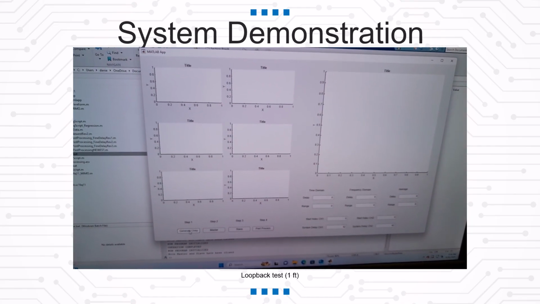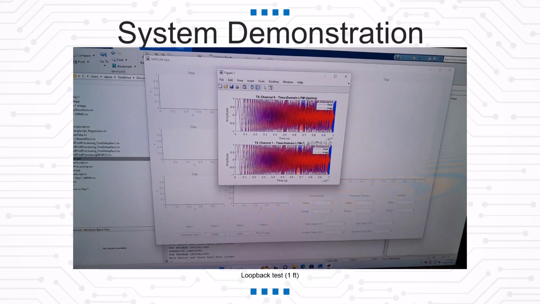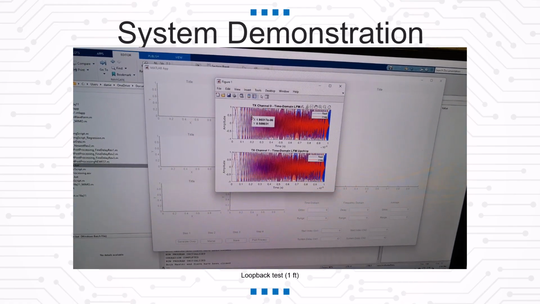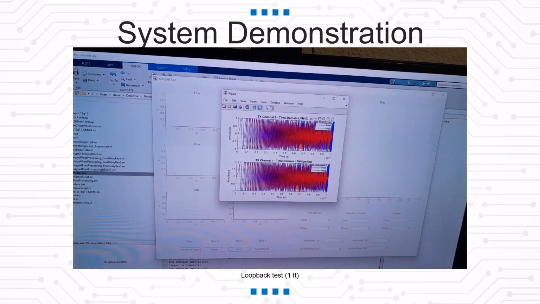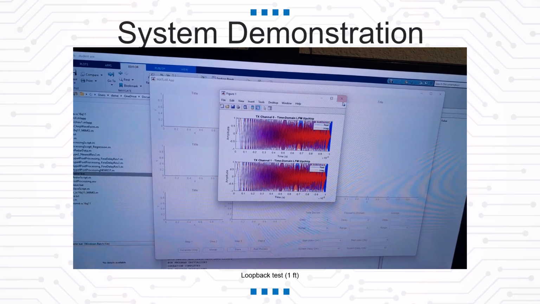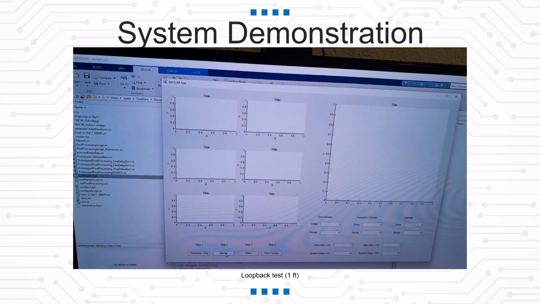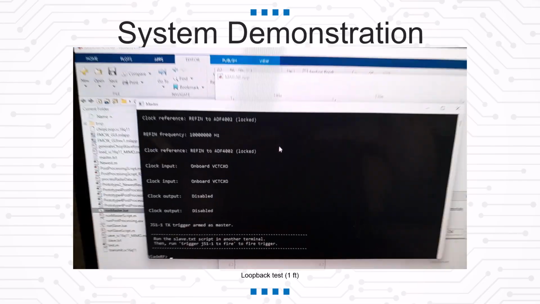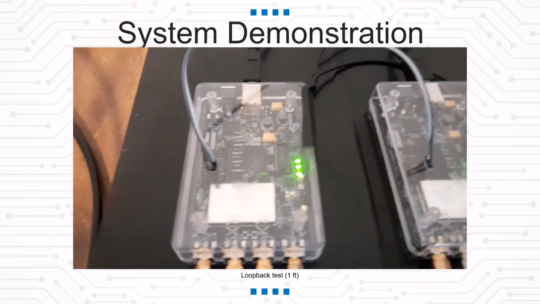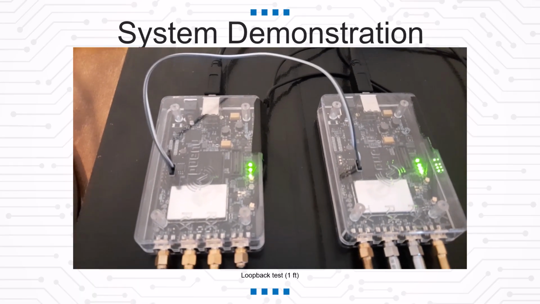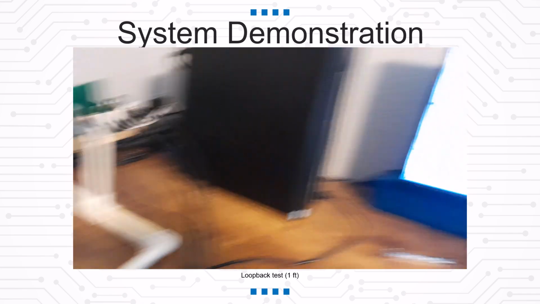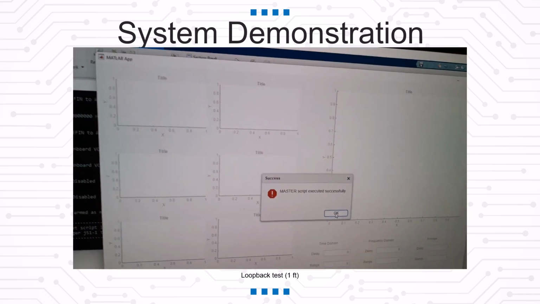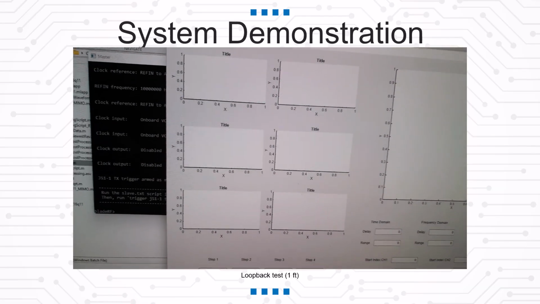So let's go ahead and press the buttons. We generated the chirp. It is being saved in our random access memory. We can see this is an up chirp. Now we're running the master script, so it's plugging all the parameters into the software-defined radio. We can see there's a blinky light on the master module. Okay, master script executed. Now we run the slave script.